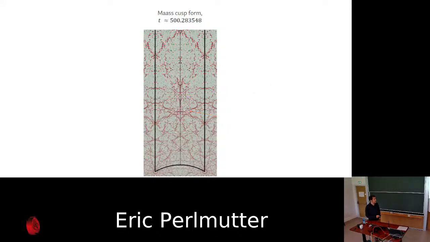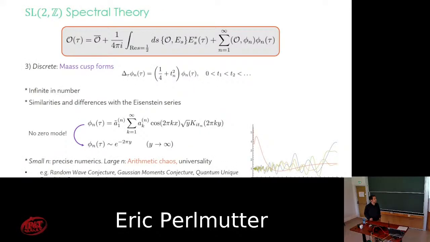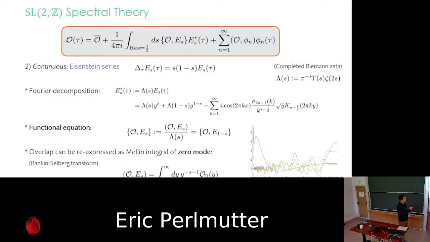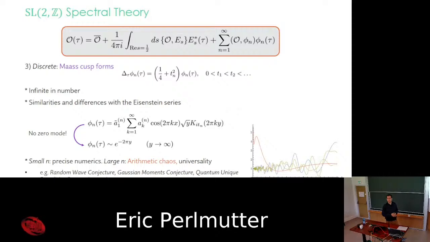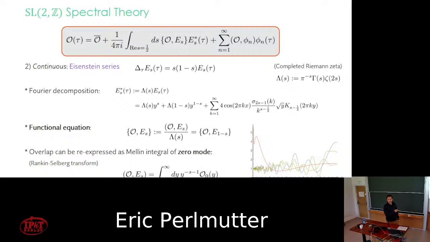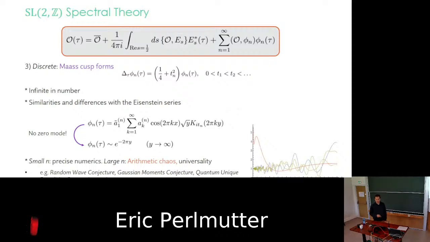It's the same as the eigenvalue? Close, yeah. So eigenvalue is a quarter plus t squared. Okay. So the Eisenstein series, I said you take the index to be a half plus it, that t is like this t. So the discrete spectrum sits on top of the continuous spectrum. Right? So remember, the Eisenstein series has eigenvalue s(1 minus s), so that'll be a quarter plus t squared. And for that case, t is a continuum. Here it's discrete. They're both above. If you follow the i's around, it'll be a quarter plus t squared. That's right, yeah. s is a half plus it. And I've parameterized things, so it's s(1 minus s). There's a degeneracy between the eigenvalues of all the discrete cusp forms and the continuum. They're somewhere on top of the continuum, yes. And what is the full spectral parameter?